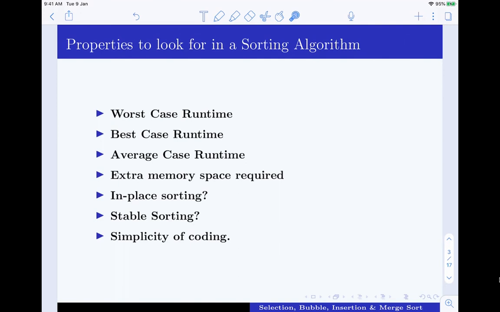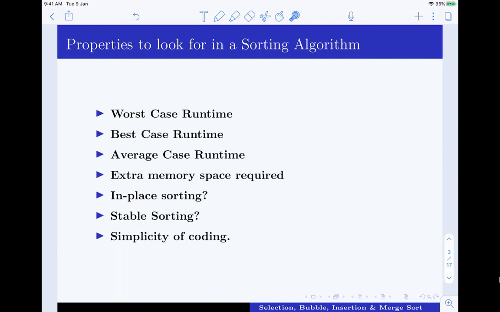But also maybe something like the best case runtime. Say the input that is given is already in sorted order. In that case, how much time will the algorithm take?